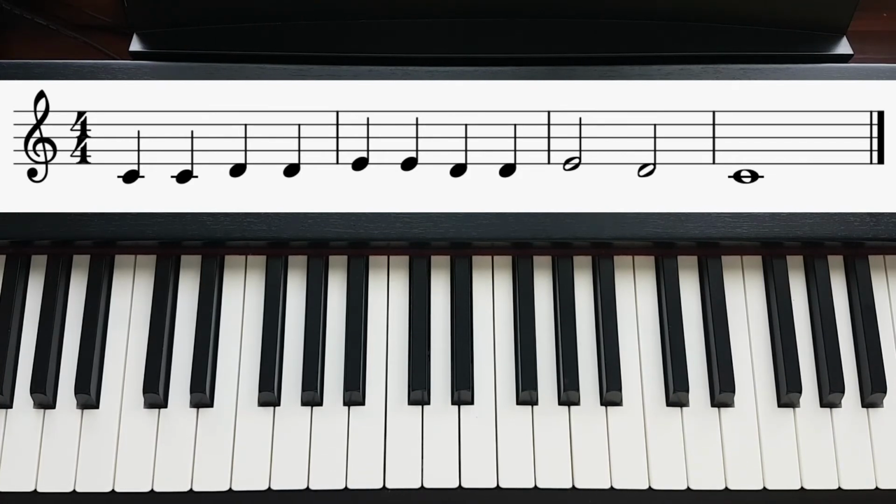You may want to pause the video here to try out several more times playing and counting at the same time. Now that we understand how to read the notes on the staff, let's move on to the notes F and G.